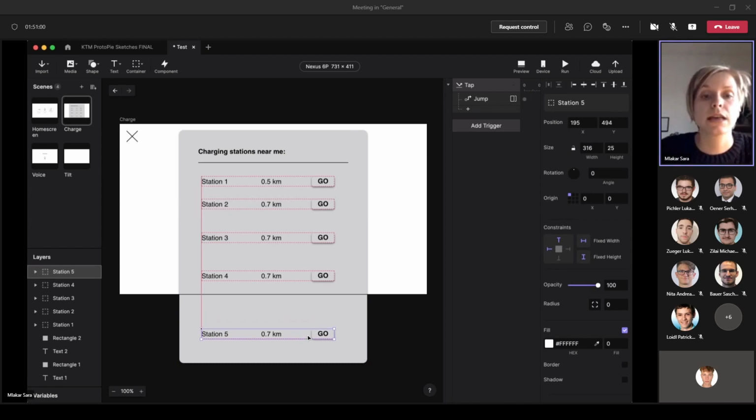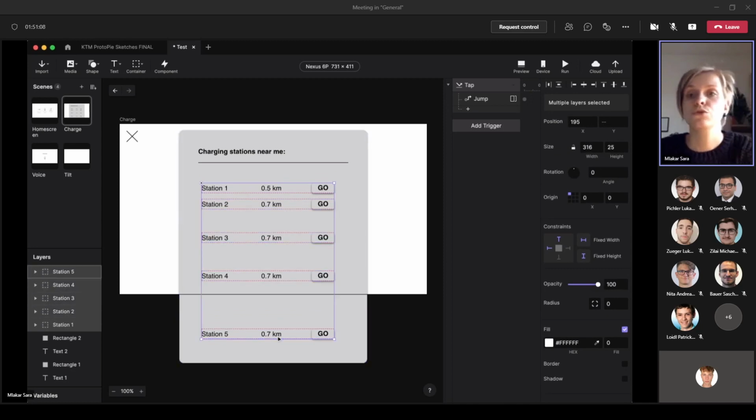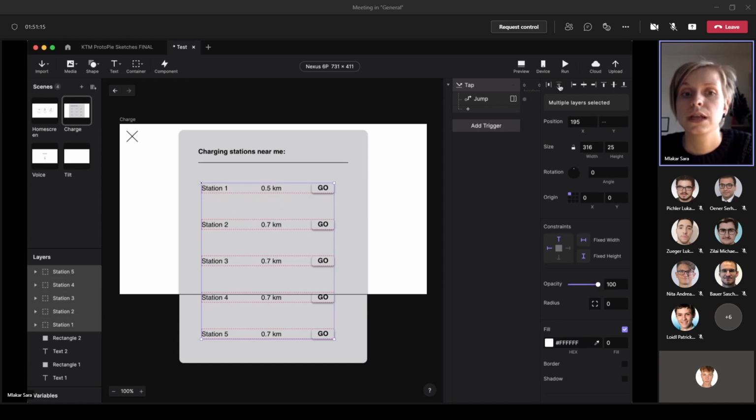So let's say that our list ends here and it begins somewhere here. And we want all of these containers to be distributed vertically. So that means that the space in between them is always the same.